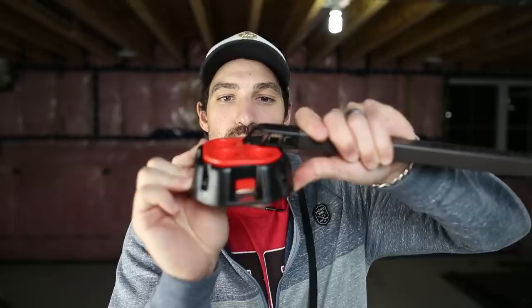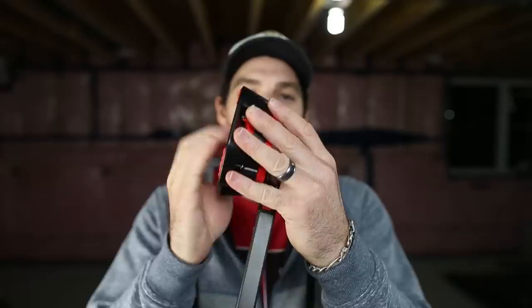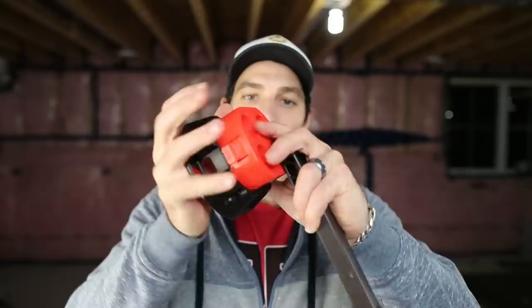Another thing that I didn't show there is that you can actually make it higher, so if you want to work with balls, you can squeeze in on the side, and this part pops up. So then you can fit a tennis ball or a hockey ball underneath there, but if you want low profile, which I usually do, you can just squeeze the sides in and collapse it, and then it's low profile, so the puck just barely fits under. And I find that's nice because then your stick isn't always hitting the device and knocking it. I found that was quite an annoyance with the other ones because every other device is made higher, so a ball and puck can fit underneath.